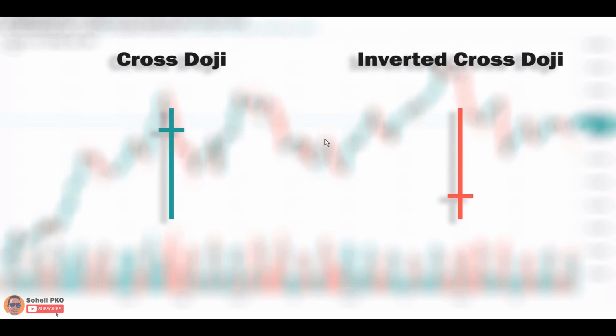This candle is the ideal version of the hammer and hanging man patterns, which I'll discuss later in this video. And here for the inverted cross doji, we have short lower shadow and long upper shadow, which shows that in that time period, buyers strongly drove the price up. But on the other hand, finally, the strong sellers took the control and forced the price down to the opening level. This candle is generally considered bearish, showing selling pressure, but just like the cross doji, the interpretation depends on where it's positioned. Inverted cross doji is the ideal version of inverted hammer and shooting star patterns that the full explanation will be there for you later in this video.